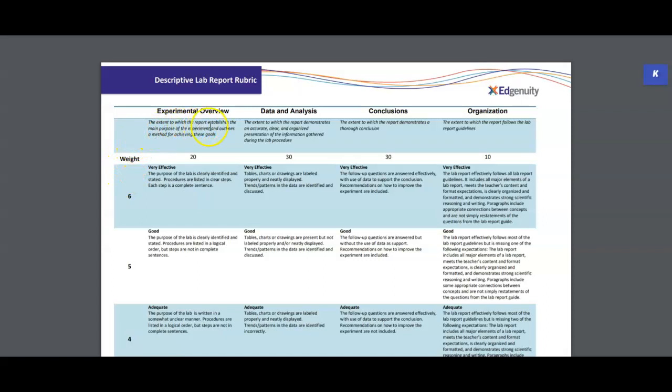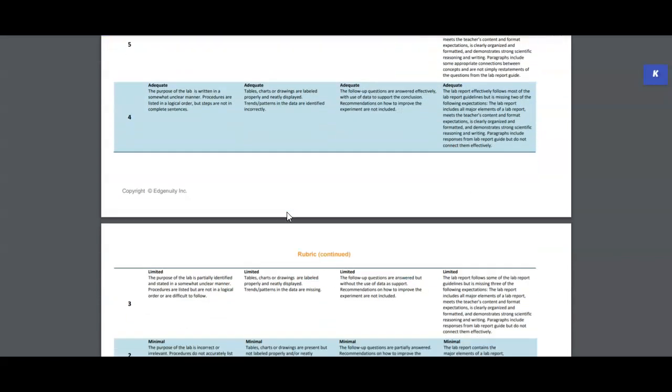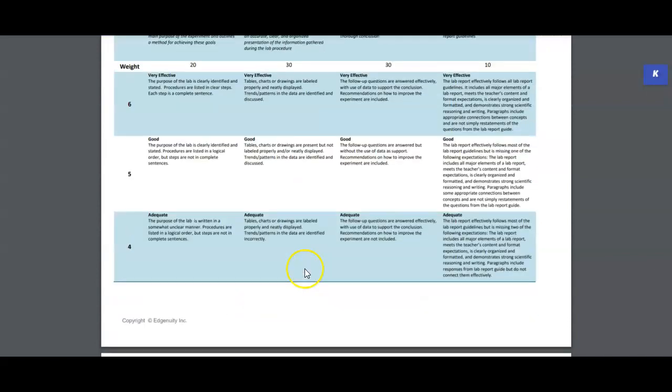The extent to which the report establishes the main purpose of the experiment and outlines a method for achieving these goals; the data, the extent to which the report demonstrates a clear, accurate, and organized presentation of the information; and conclusion, the extent to which the report demonstrates a thorough conclusion. And then lastly, organization, okay? The extent to which the lab report follows the report guidelines. It will be very important. It will be graded on all of these aspects.